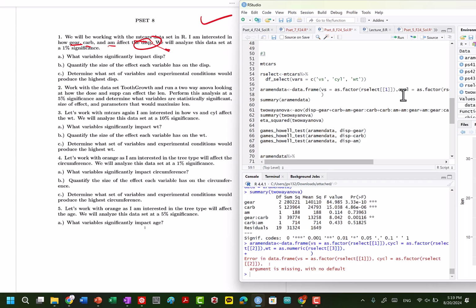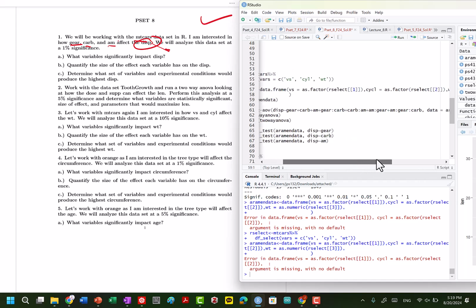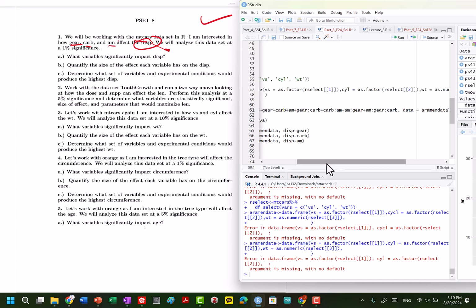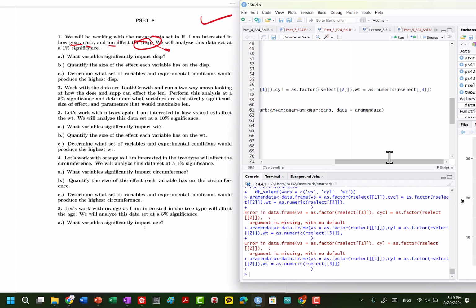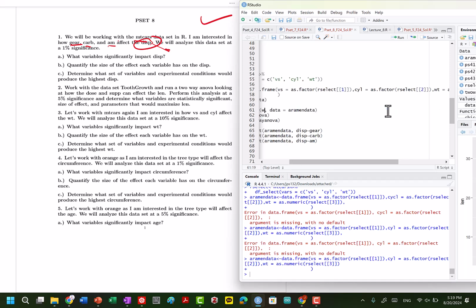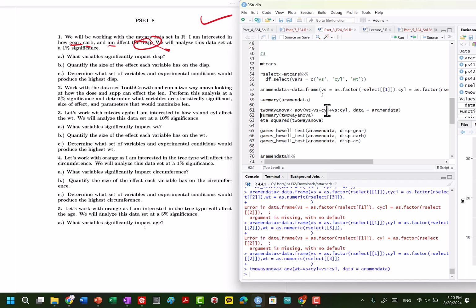Set this up. Let's go ahead. As factor CYL, CYL actually probably. CYL, WT. And then we don't want to get this. There we go. So now we can set up again. We want weight, and then squiggly, we want VS plus CYL plus VS times CYL. So we can go here, click it.